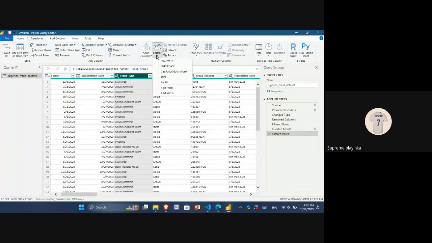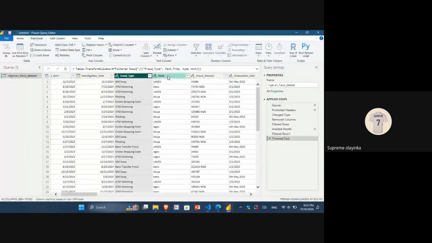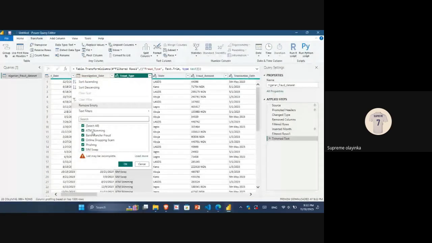Okay, we have Trim here. This Trim will remove all the spaces there. Now let's click our drop down again. Let's load more. Can we see we've reduced ATM skimming to one?